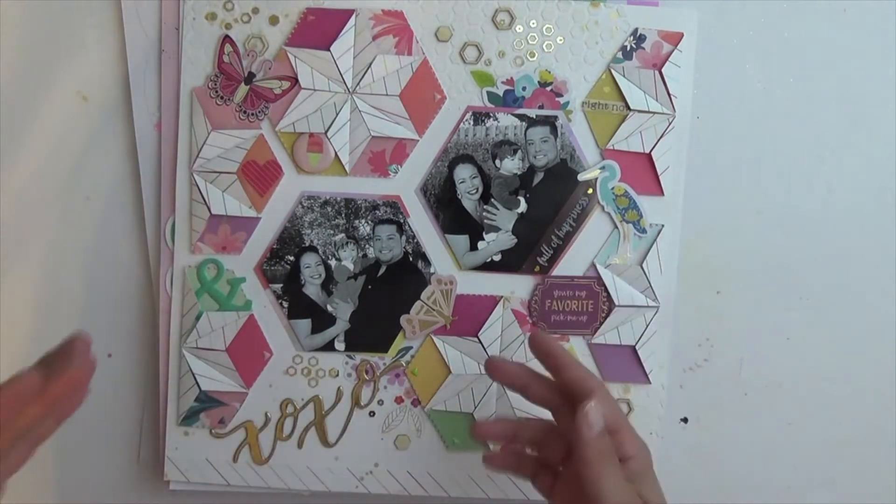This one was a guest designer spot for theCheekystudio.com — they're an online store where you can buy die cut sequins and embellishments for your layouts. I was sent what I believe was called the Winter Flower Pack, and I'll be honest, I probably used the entire Winter Flower Pack on this layout, so this layout was costly. I used the sequin embellishments, there are some splatters, and I adorned all the flowers on a wreath cut file I did on my Silhouette Cameo. The wood veneer was from the Cheeky Studio as well — I just painted it black — and the photo is of Valentina and Zoe under the Christmas tree from last year.